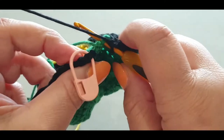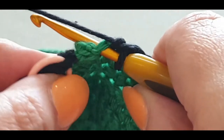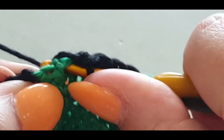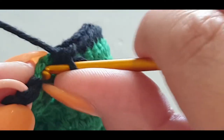Okay, so I'm here at the end of the row. I just want to show you what I'm doing. I've popped my hook in that second last stitch. I'm just going to grab the tail and pop it over there. So there we go.